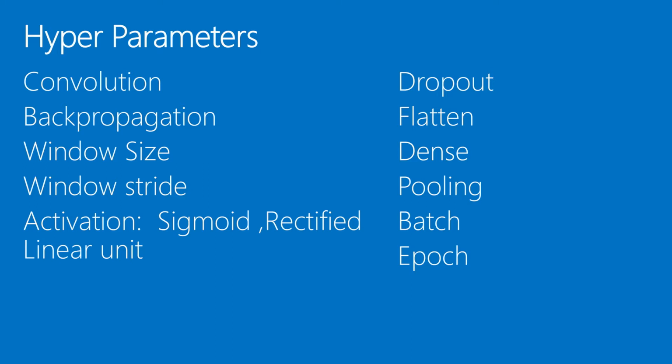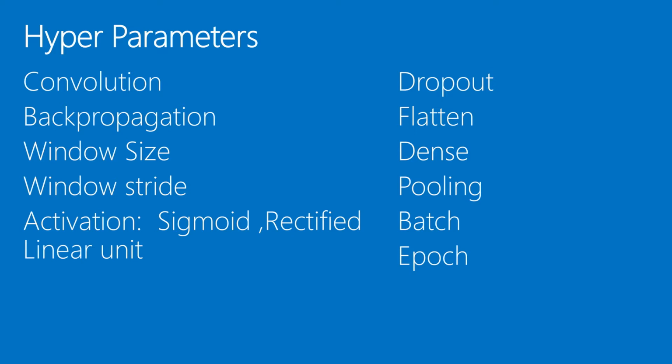Activation function is generally a sigmoid or rectified linear unit. Rectified linear unit is used because it has got better experimental results. These two functions are helpful in varying the input between 0 and 1 gradually. The next one is dropout. Dropout is a fraction of input units which are set to 0 to help prevent the model from overfitting. Next one is flatten. Flatten converts a multidimensional array into a single dimensional array.